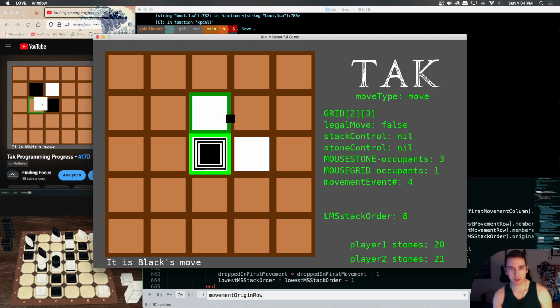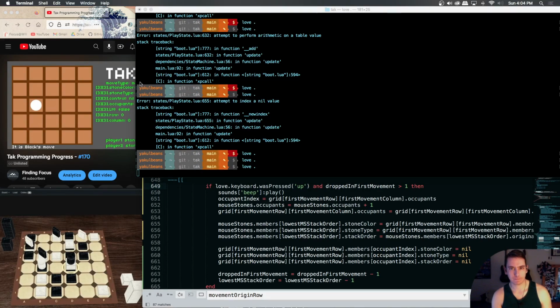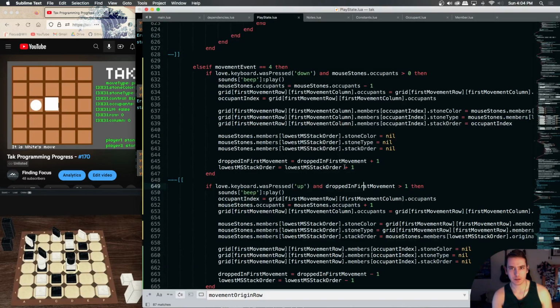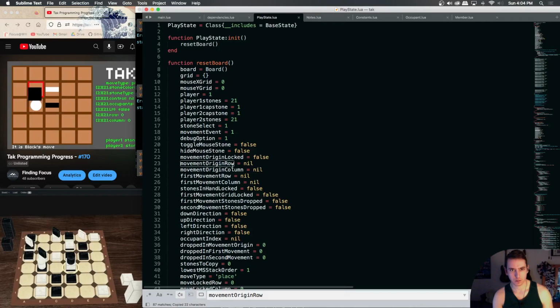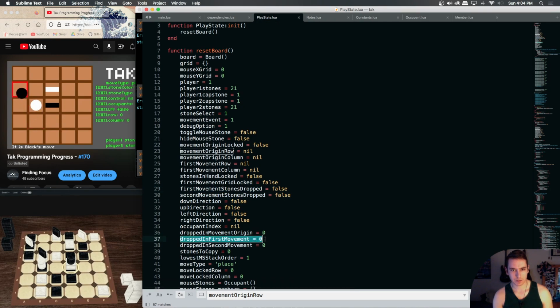We're not able to pick up one stone if we drop it, so our dropped in first movement, that's weird because we are incrementing this. Is our dropped in first movement, oh, you know what? Are we not even initializing this? I don't even know if we initialize this. You know what? We have it. Oh, no, this is an old thing. No, we have it, dropped in first movement.